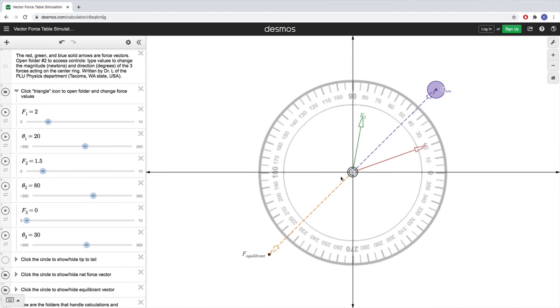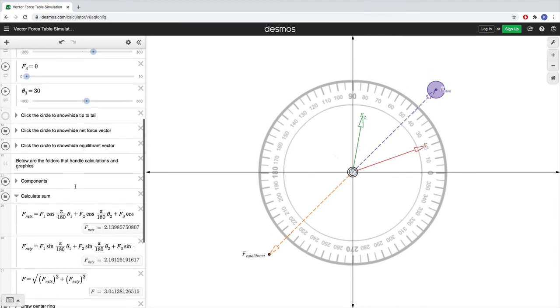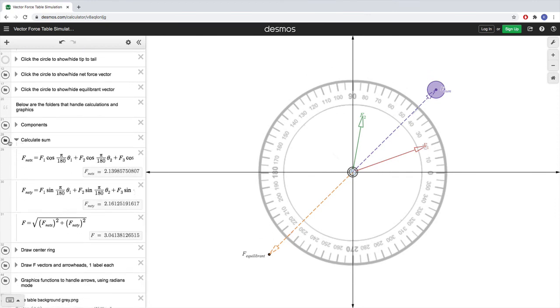That's it. F1 is here, F2 is here, then the equilibrant is here, the resultant is here. So make sure that you include this in your work, because I need to see it. Okay, a third force, you don't have a third force, so you don't have to show it. If you're looking for the value here, it says icon 28, calculate the sum. Now the sum of the two vectors is about 3 Newton, and the angle is about 46 degrees or something like that. Very simple.